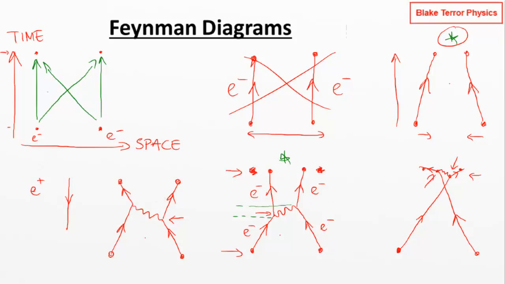So each time you get one of these points here, one of these what we call a vertex, so all of these vertices, all of these junction points, you'll see here we're always going to have 2 leptons and a boson for all of these. So we've got lepton in, lepton out, boson coming out. So that's what's happening in all of these junctions. And at every single junction, everything is conserved.